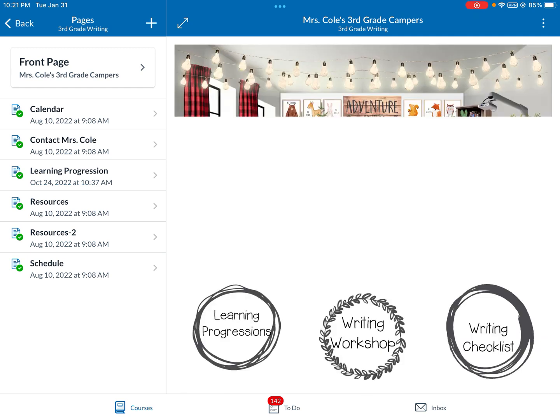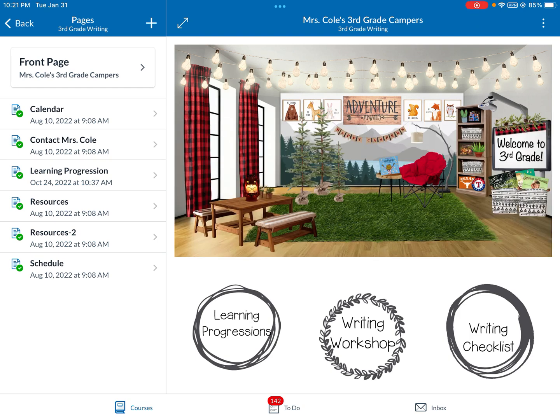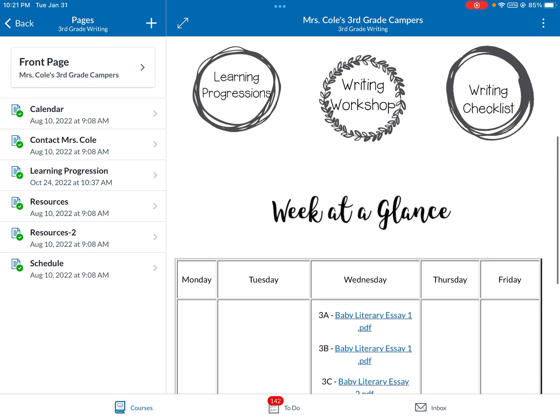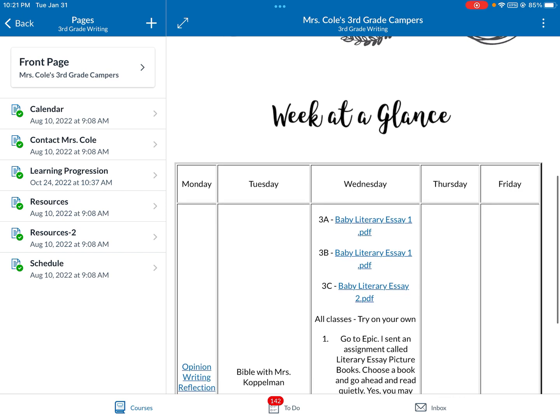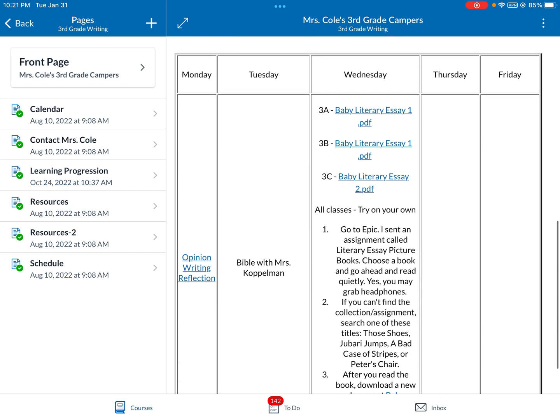And remember that mine is going to look just a tiny bit different than yours does. So my left-hand side bar does not look the same as yours anymore, but that's okay because today we are actually looking only at the week at a glance. So go ahead and scroll down to the writing week at a glance.